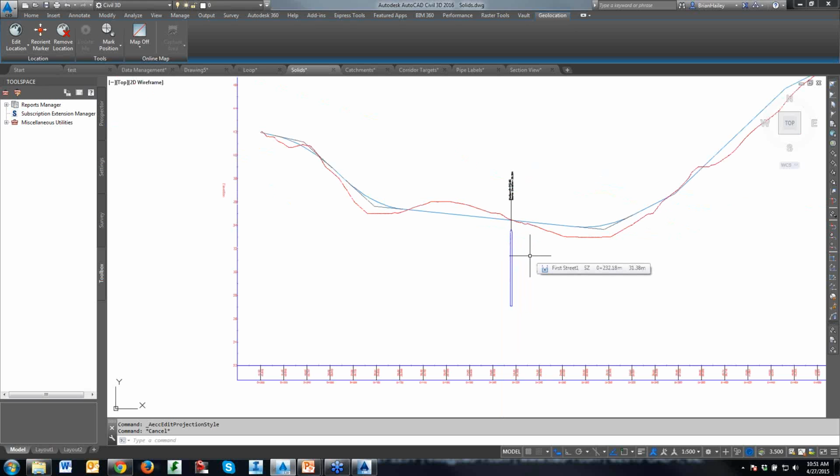In previous versions, I had a client that had a vault, and we were able to extract a solid, create a solid for this vault. And when the alignment crossed through it, because there was actually a PI in the middle of the vault, it didn't work right in the profile view. There were some things that were weird, and it didn't do it correctly. I tried that same thing again in 2016, and it worked absolutely perfectly. So projecting the solids in profiles, I have not seen any issues with them in 2016, and they work really well.